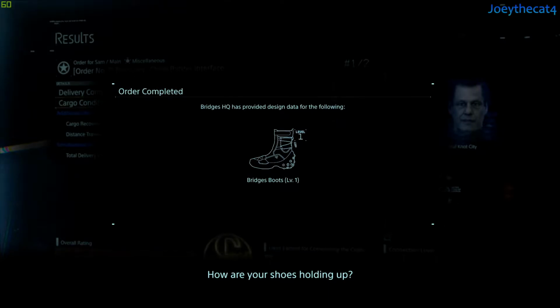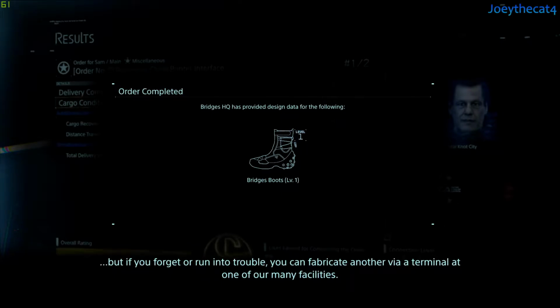Shoes holding up? Not too well, I imagine, conditions being what they are out there. Nothing ruins your day like shoes falling apart while you're on the job. Carry on like that, and it's only a matter of time before you injure yourself. I've arranged for boots to be added to your supplies. Bridges standard issue, so they ought to fit you fine. You should always carry an extra pair. But if you forget or run into trouble, you can fabricate another via a terminal at one of our many facilities.